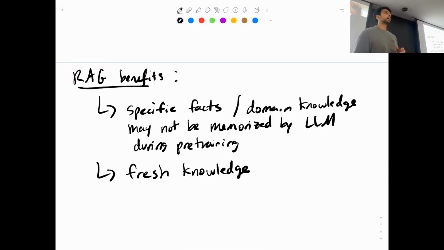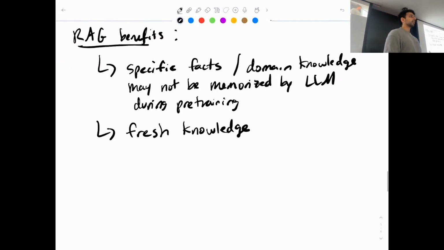RAG provides a way to inject a pre-trained model that's been trained on stale data with new data that has been written after the model was pre-trained. Does that make sense? Okay, what is another potential benefit of RAG that you can see?